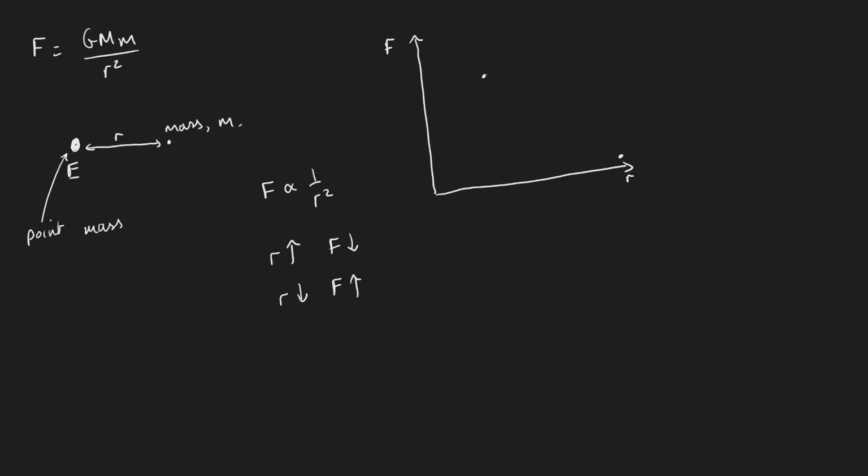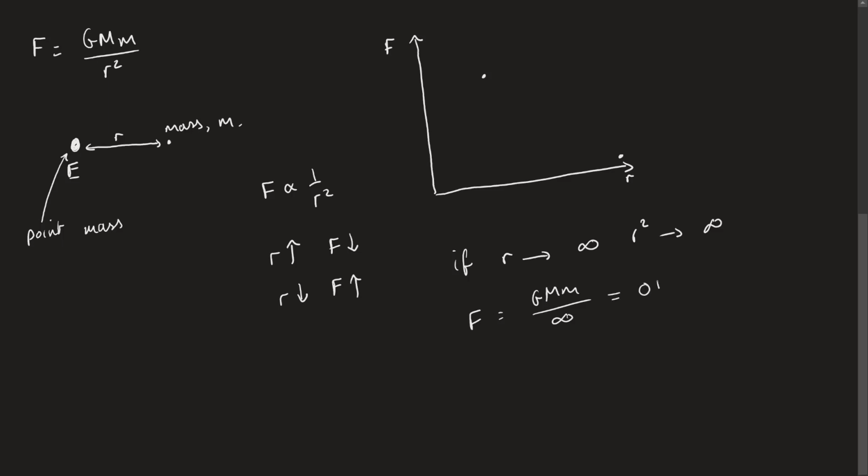So usually in physics, when we test limits, we say, what happens if this thing goes to 0, and what happens if this thing goes to infinity? Actually, if r tends to infinity, that means that r squared tends to infinity, or definitely even faster than r will. What happens to the force? Well, GMm is constant, so that's not going to change if the distance changes. But if we then divide by infinity, the force then becomes 0, okay?